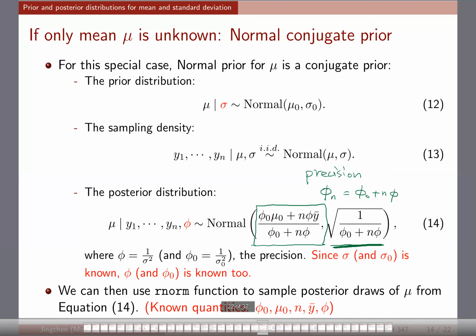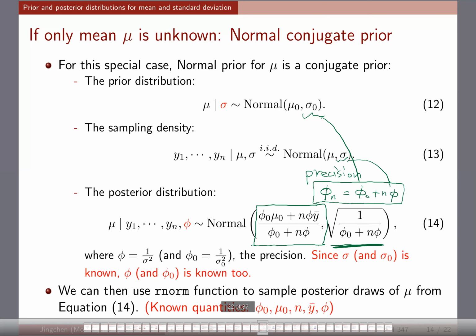And as you can see here, the posterior precision is the sum of the prior precision and the data precision. Both of them are normally distributed, so they represent the same thing. They represent 1 over the variance in the model. One is for the prior, the other is for the data model. Both of them are normal. So this sigma 0 connects to phi 0, and this sigma connects to phi. Yeah, so let's take a break and think about this.